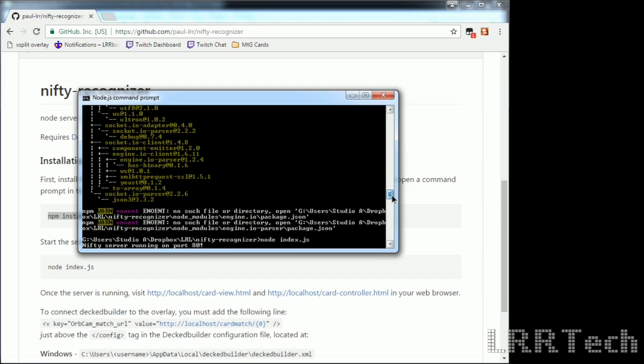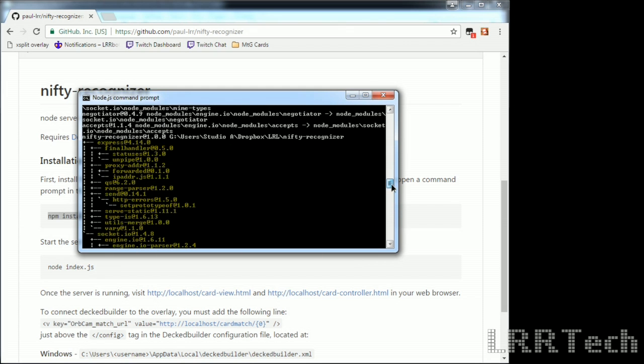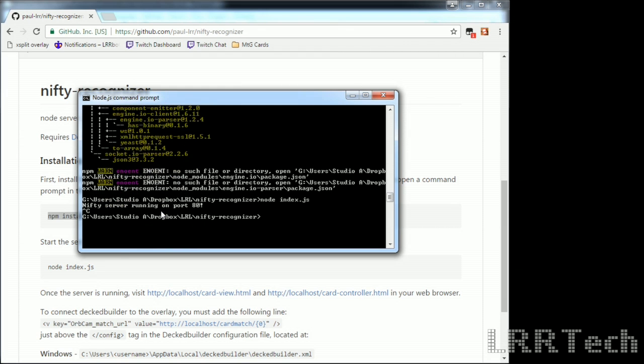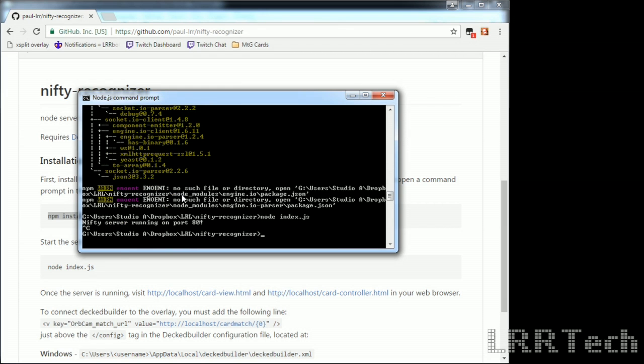This is the kind of stuff you should be getting from the npm install. It'll say it's getting a whole bunch of different things, which are the dependencies for the software. And then you can just say node index.js, and it'll say Nifty server is running on port 80. If you get that message, then you know that things are working.